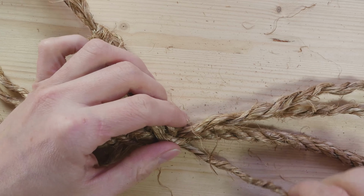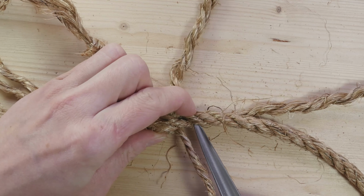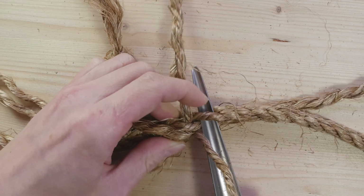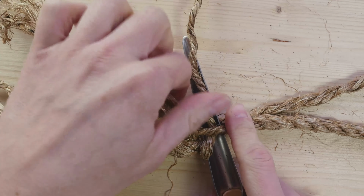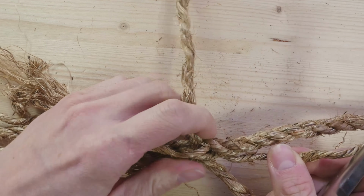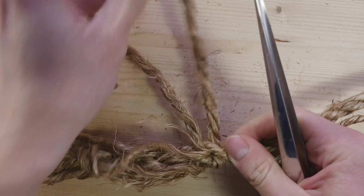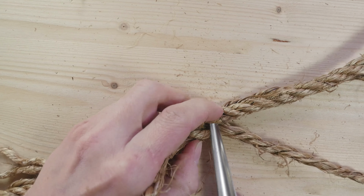Continue splicing with your tapered strands. So this one over, under. This one over, under. This one over, under.